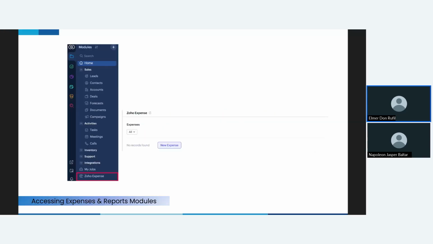So once the integration is enabled, you can start creating and managing expenses directly from Zoho CRM using the Zoho Expense tab. So inside this tab, you will have access to both the expenses and expense report modules, allowing you to handle your entire expense workflow without switching to Zoho Expense.